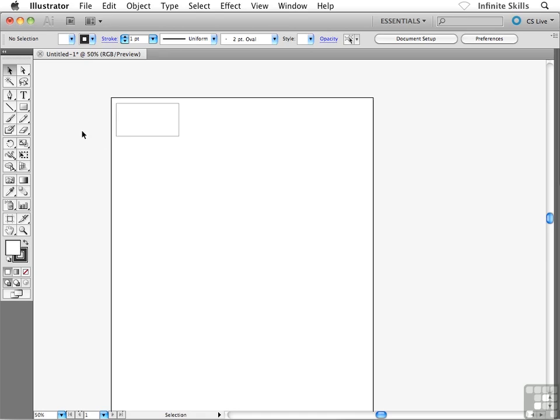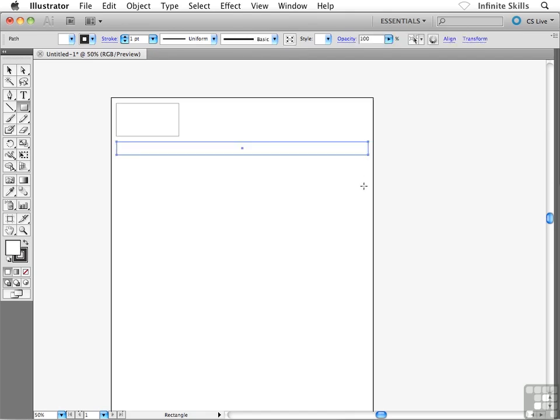And let's see here. I'm going to go and throw down a few more rectangles as well. I'm going to throw down a rectangle for my main menu, which is going to be something like that. Again, I'm not being very precise at all. I'm just throwing down rectangles here. And let's see, what else? We want to have that slideshow in the center area, so that's going to be about like that, I think.